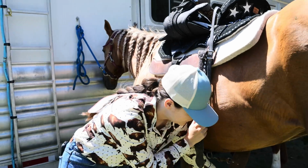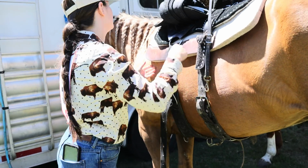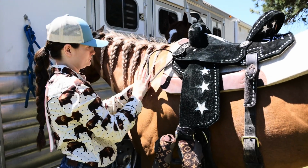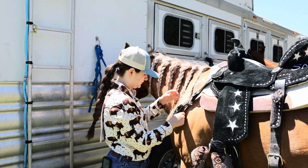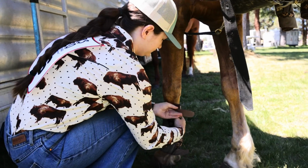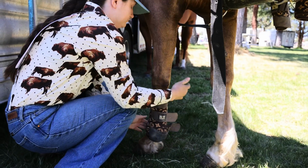I'm going to get his front and back cinch done. I ride all my horses in a back cinch, so once those cinches were done, I pulled my stirrup down and got my breast collar on, making sure it wasn't too tight or too loose. And once it was in the right spot, I'm going to clip it to my cinch and move on to my boots. He's running in these designer sports boots today, so I'm going to get those on, make sure they're exactly where they need to be.